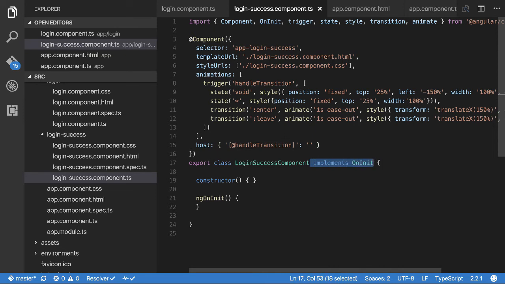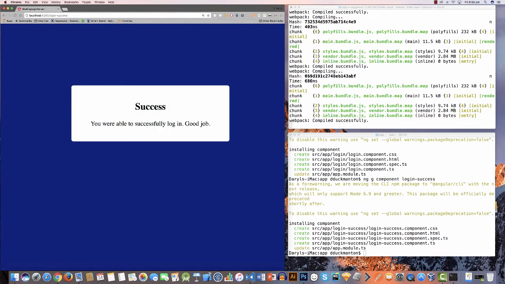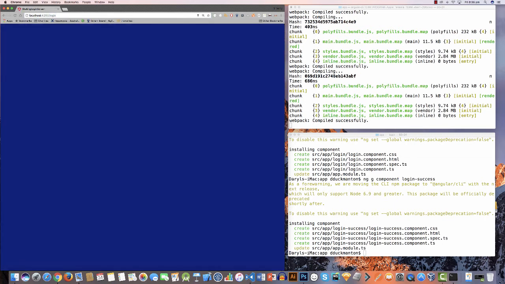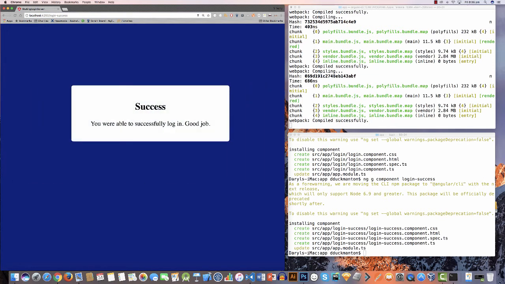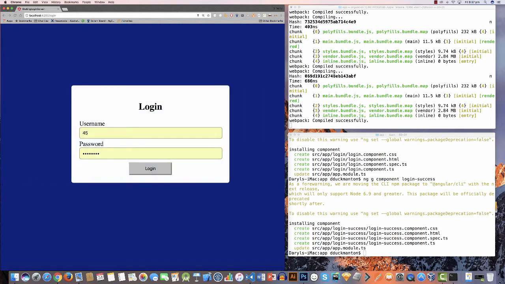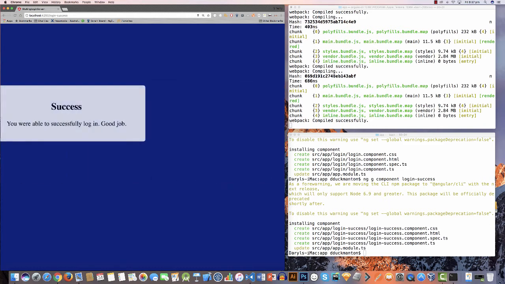The other thing I'll do is I'll quickly remove on init because we don't need this, because the success screen doesn't need anything. It's just a template. So I'll remove the on init here and save. And if we come over, now you'll see the success screen slides in. But if we go from /login, you'll see the login page comes in. We go login, it slides out, and then the success bit slides in. Right, so we've got that nice little transition now. And we have to go back a step. So even if I go back and forwards, you'll see the transition working.